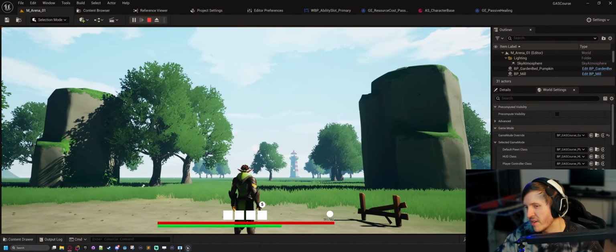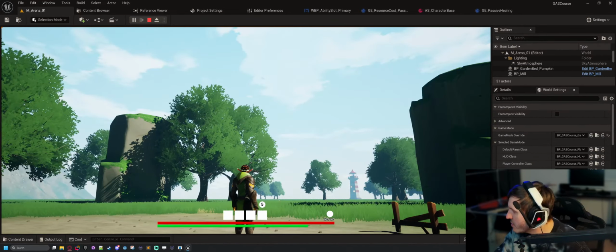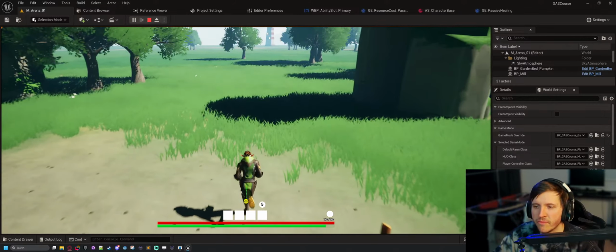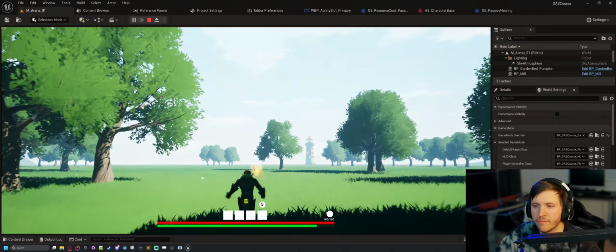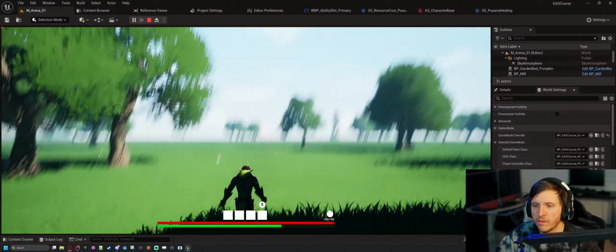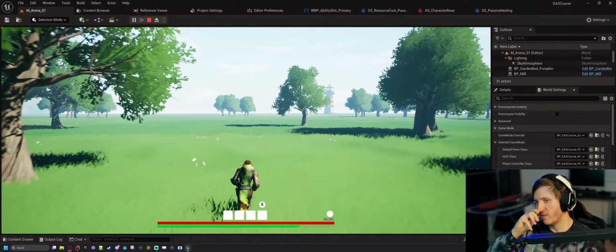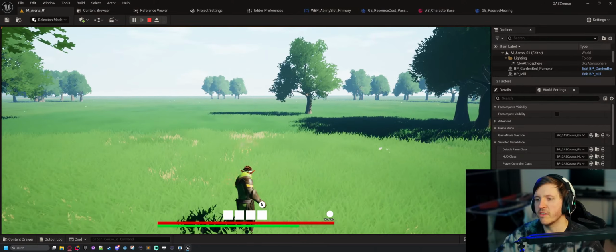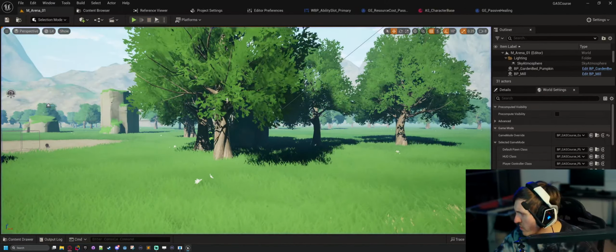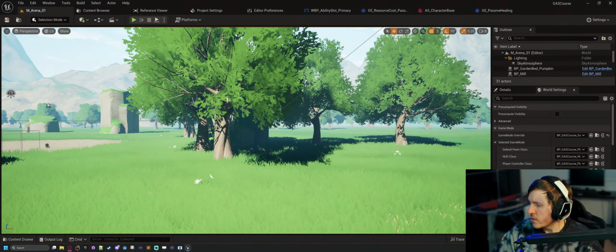So now we have to have some sort of cooldown after using an ability, for example. So we have a regen delay, so that it doesn't just start coming back randomly, you know. But we'll save that for tomorrow. So yeah, that's where I'm going to end it for today.